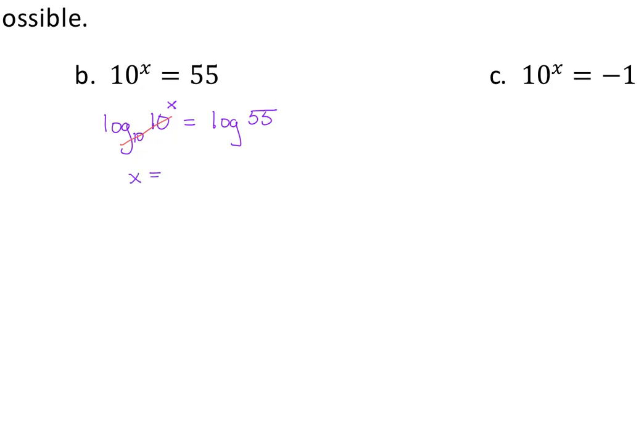On the right side, I'm going to have to use my calculator for this one. So we input into our calculator log of 55. When I do this in my calculator, I get 1.7404. When we do logarithms, we usually like to go out 3 or 4 decimals. Of course, when you're doing homework and it asks for an approximate value, make sure that you check how far it wants you to go out.